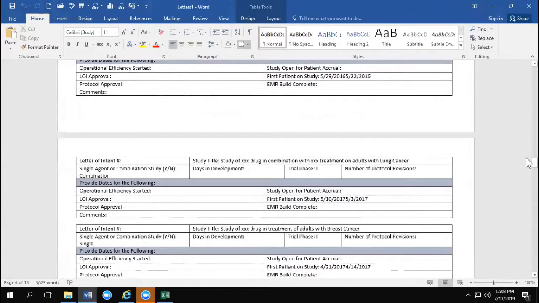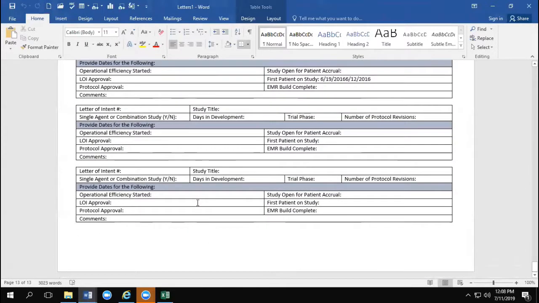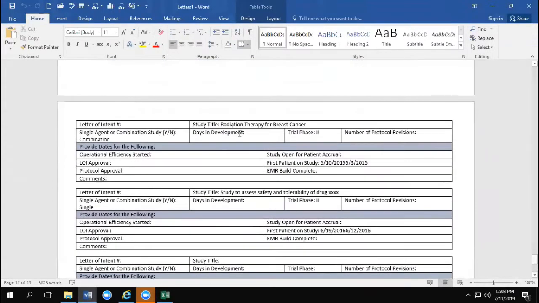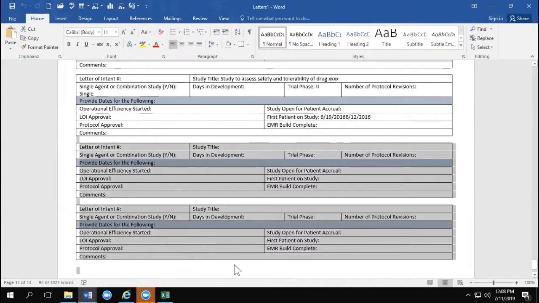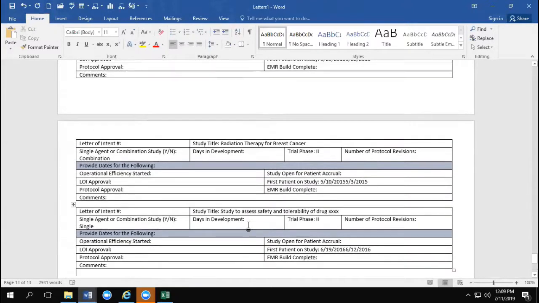Every once in a while, you might want to double check the end. Here's a great example. It just worked out that there was 2, and then because there were 4 on each page, these 2 are empty. So in this case, I would just want to get rid of those empty ones that didn't pull anything in. But now I have all my tables. I could save this, send it to the person who's going to then upload it into the Word document for the grant. And this just saved a ton of time.